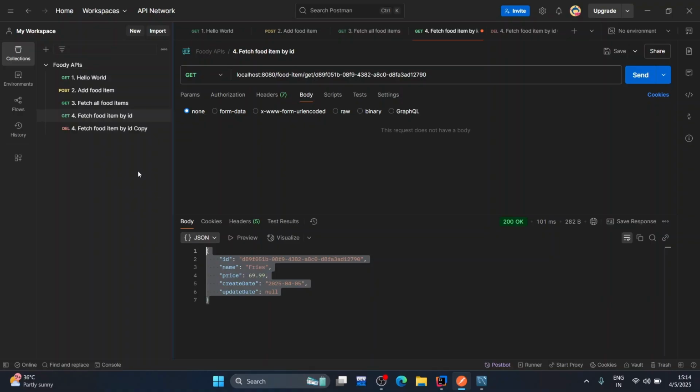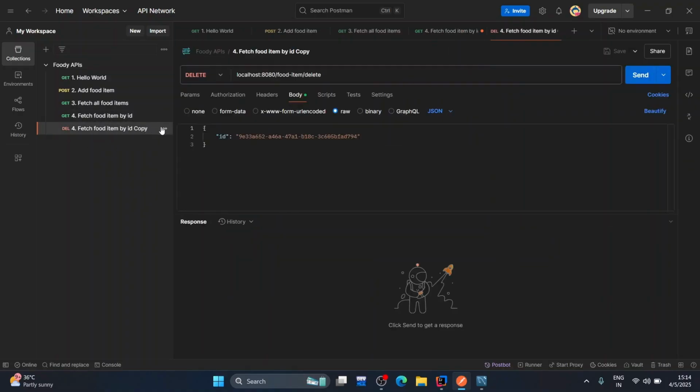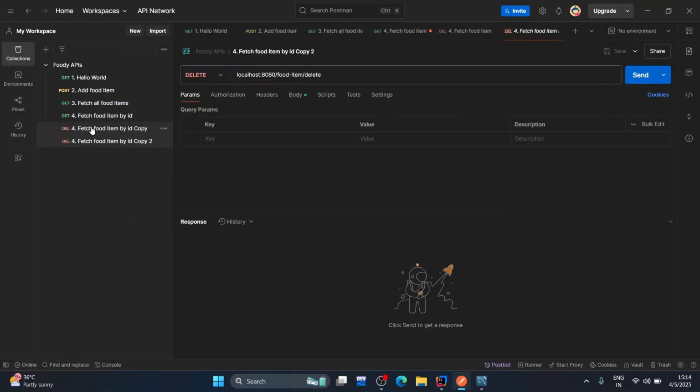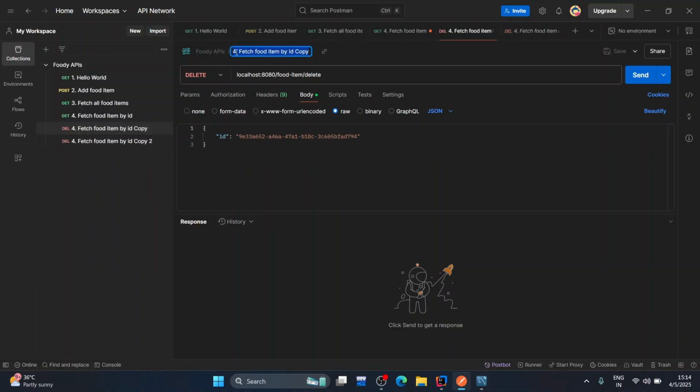And now this is to delete. Let's duplicate it, and this is not 05, it should be 0. This should be 5, and it's delete food item.